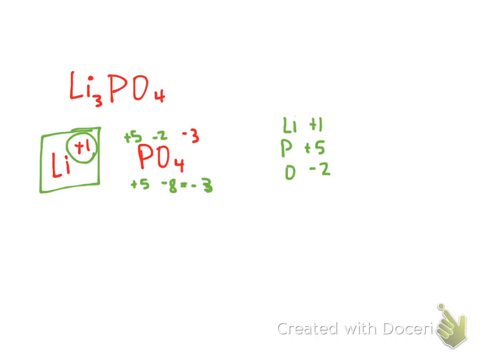Right? It works the same way if we work outside in. But if we have a metal here, they usually get to keep their charge. Okay? This is the one that does the most fluctuating. Whatever element's in the middle there is the one that will most of the time make a change. Okay, I'll fix that here in a second.